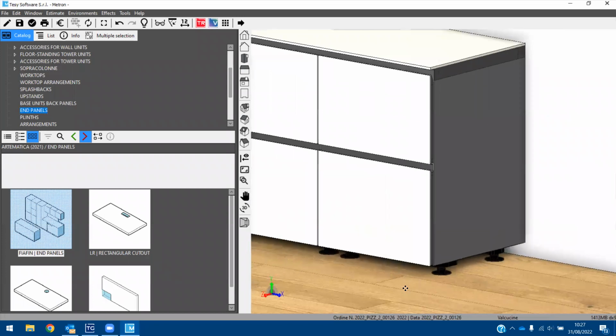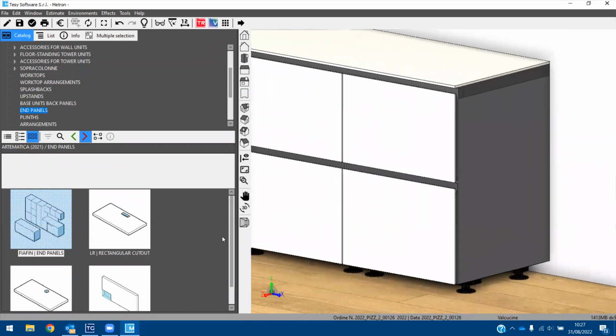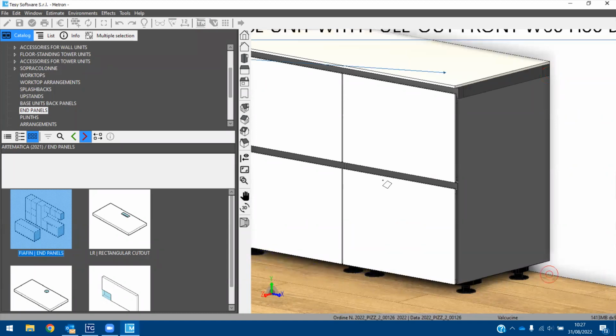Make the zoom so you can better see. We have to drag and connect to the base unit where we want to add the end panels. We have to pay attention to the direction. The direction is right and it is okay.